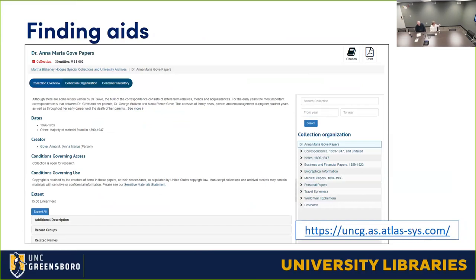So if you see a finding aid, it shows a little bit of an overview of her collection, the major dates of the material within it. This starts in 1826 because it actually includes some of her family papers as well. But the bulk of the collection is between 1890 and 1947. She actually created it. And it gives you all kinds of different information, including citation information, how it was organized, and then it goes into a series and sub-series list, and basically a box list. So you can quickly go through the boxes online to see what you would need, which really saves a lot of time and worry when you can find out what box you need and what folder you need, potentially before you even get to the archives.